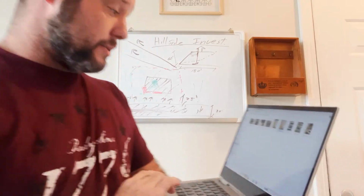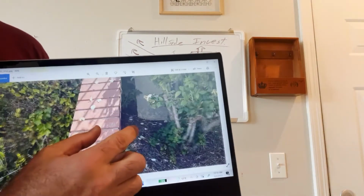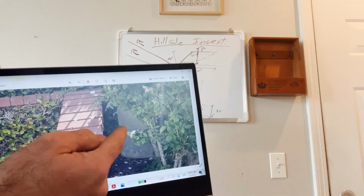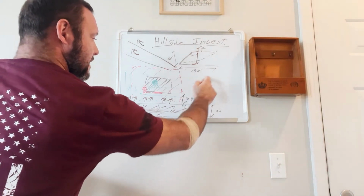So we know the house is being affected, and there's other things that you look for as far as hillsides and what could be causing the movement. So what we started looking at is the rest of the landscaping in the area surrounding the house. And this is really why I was excited to show you guys. You see this gap right here? That was like a 6-inch gap on one of the retaining walls that runs up the side of the home. That was up by this area here.